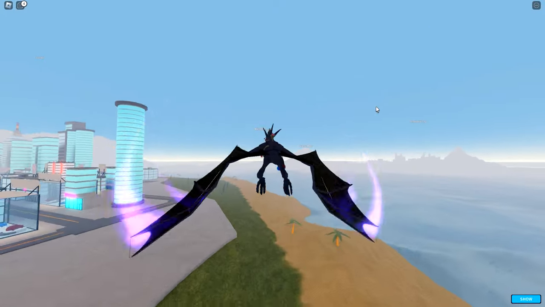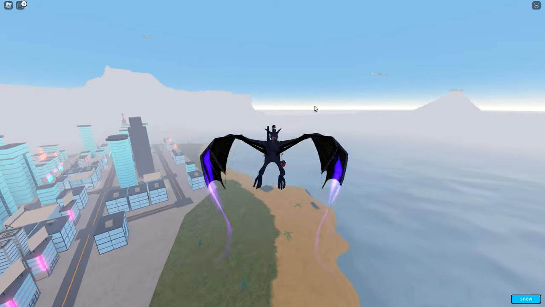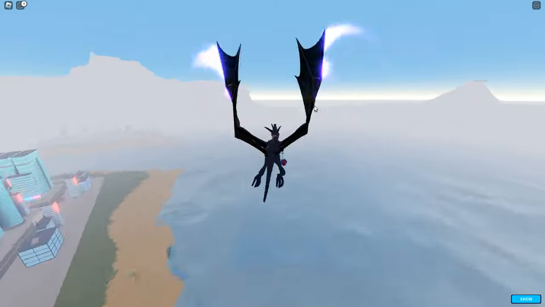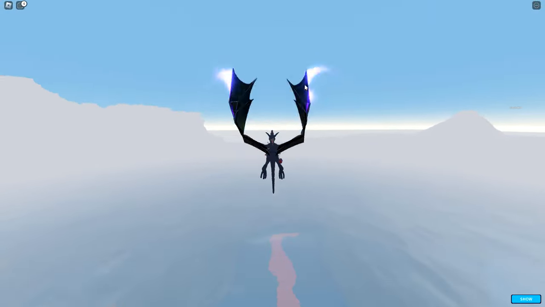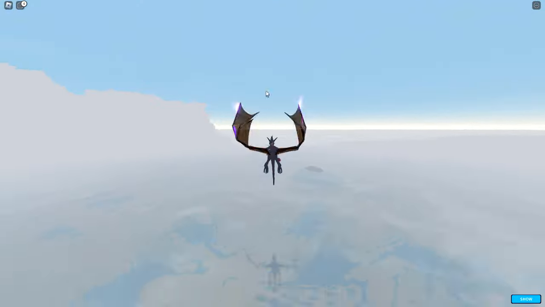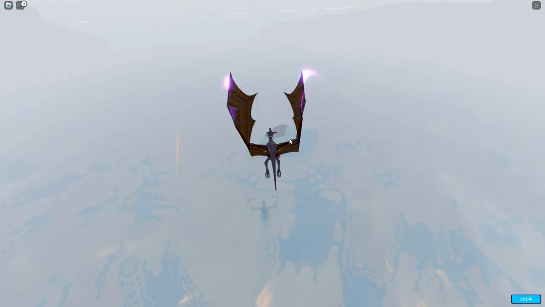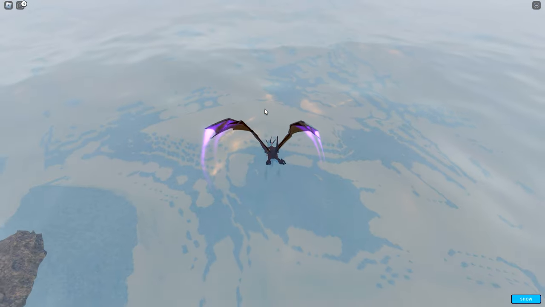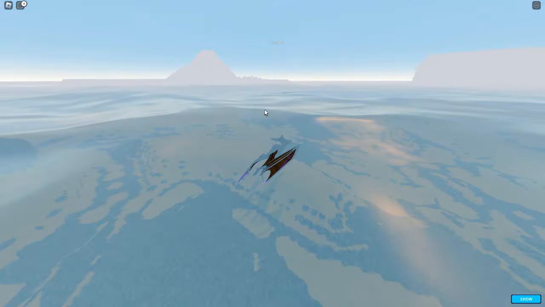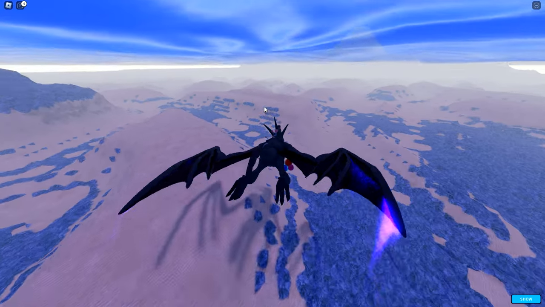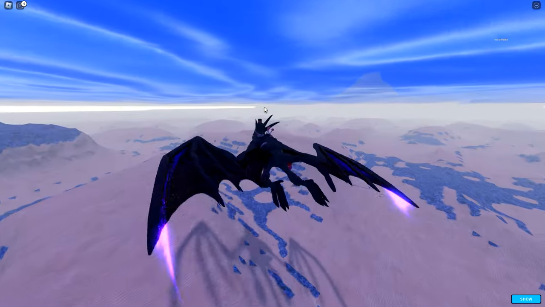So where I found my Millennian UFO was actually somewhere around the Mariana Trench. You want to keep flying towards the direction of Isla de Mara until you find this little rock poking out of the water. Once you find it, it's pretty easy to find the spawn location of the Millennian. It should be right towards the right of it.